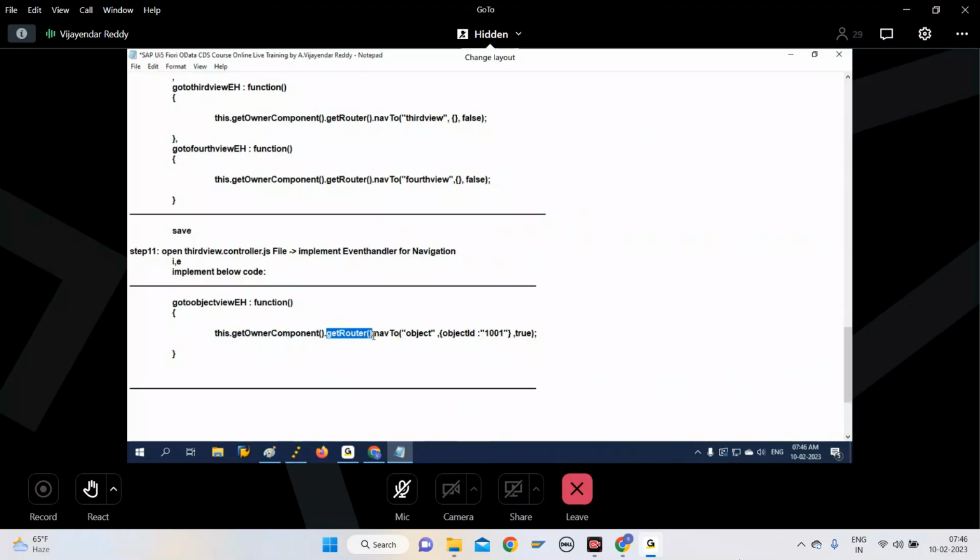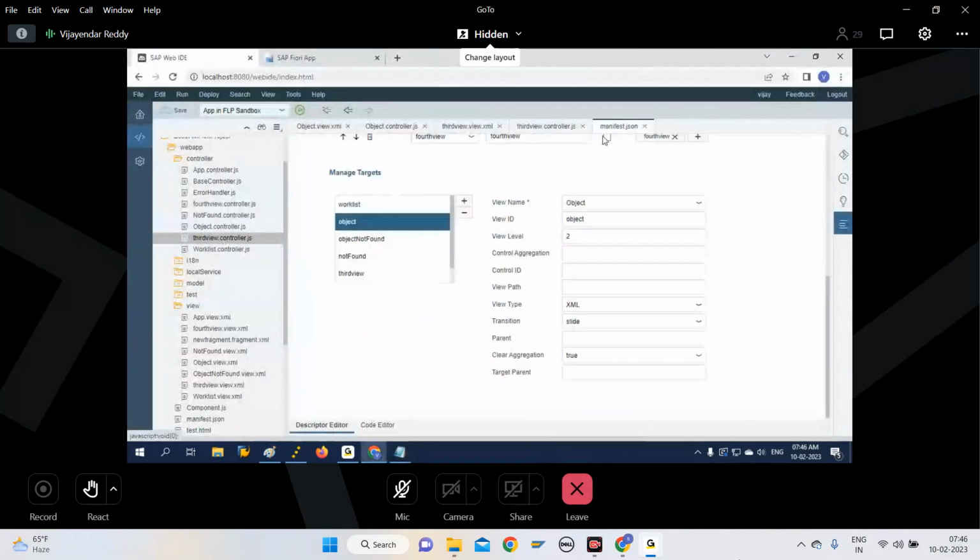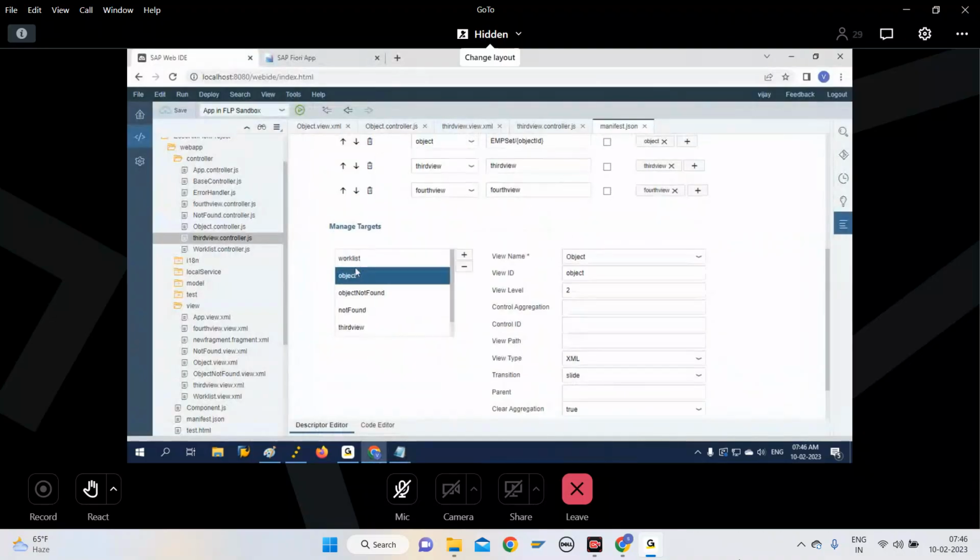Get router will get route information from that file. And then it will navigate to the target, that is object, the name of the target, which in turn loads the object view.xml file when you run the app. Object is taken from the manifest.json file, in the target section, where you'll get the name of the target.